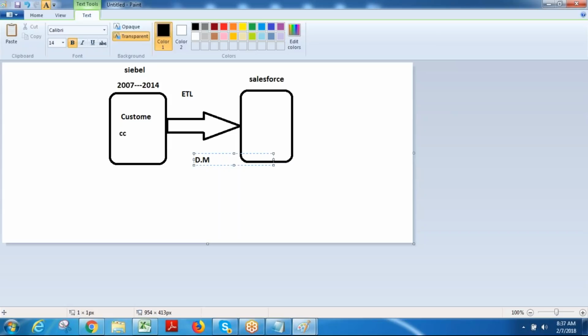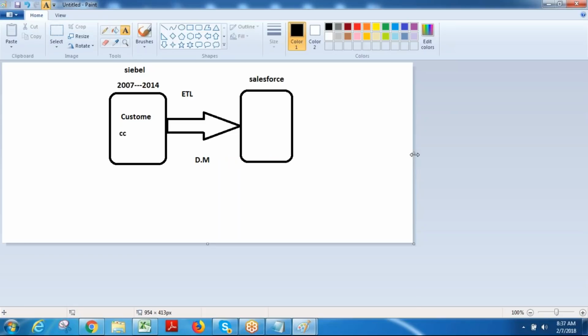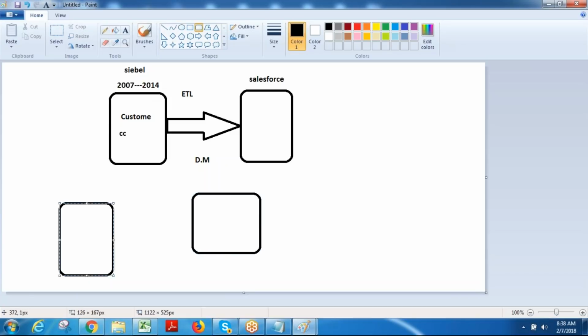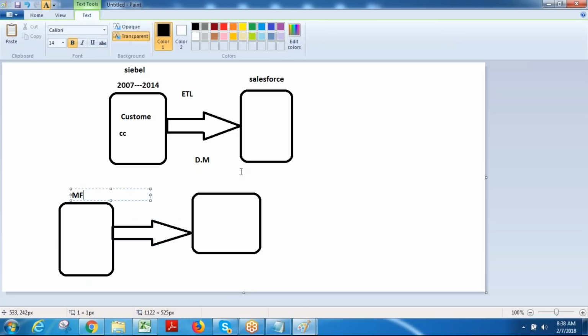Now, since big data has come into the picture, most of the clients are archiving their data into Hadoop. Their transactional system data or data warehousing system data, they want to move. Let's say there is a mainframe application, and from the mainframe application they wanted to move the data into a Hadoop system, right? Hadoop is another big data technology. I want to move the data from mainframe into the Hadoop environment. So what can help us here? I can use an ETL. This ETL reads the data from mainframes and loads it into Hadoop for archival or whatever the purpose could be. So ETL is applicable in multiple different ways.